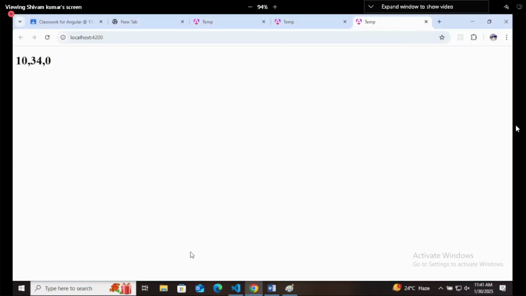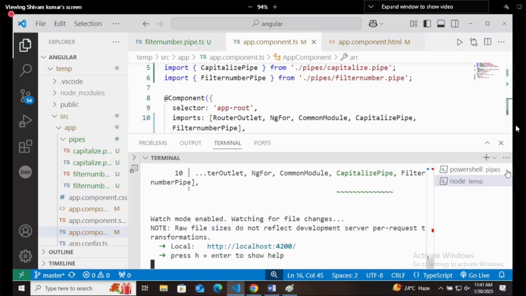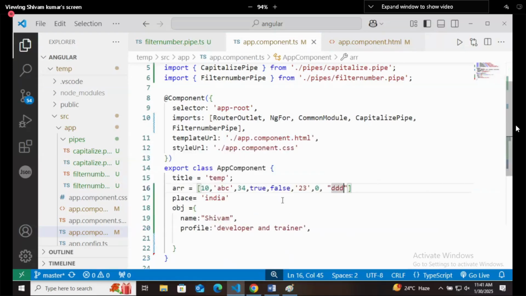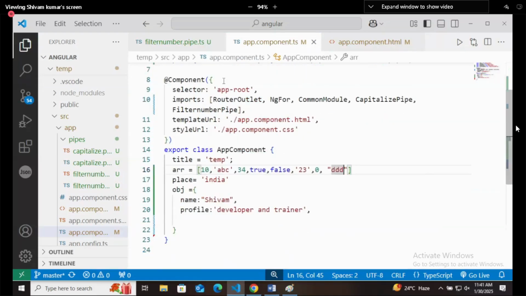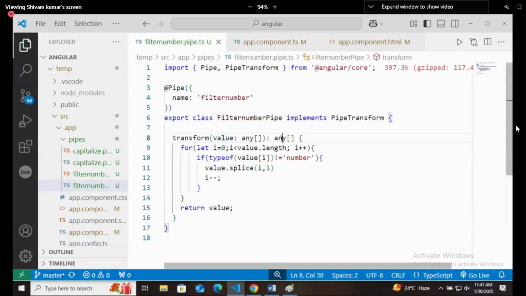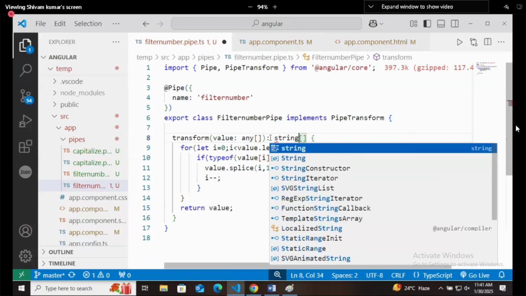So when I converted my pipe function to an array function, you will see that there is no change. This time we will convert it to a string function. So here is our pipe. Instead of any, I will convert it to a string array.